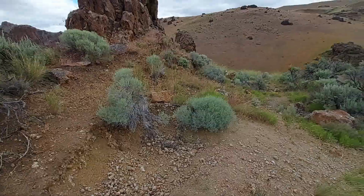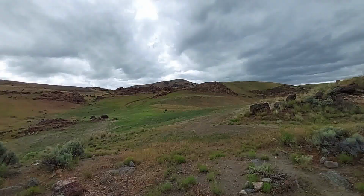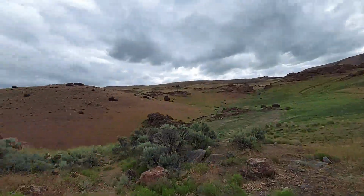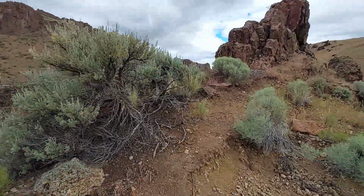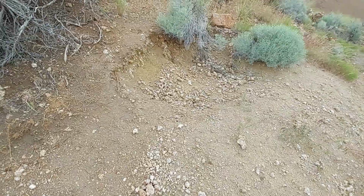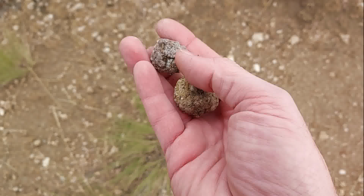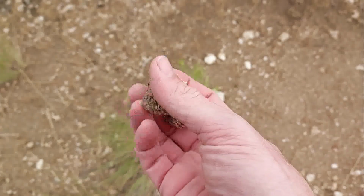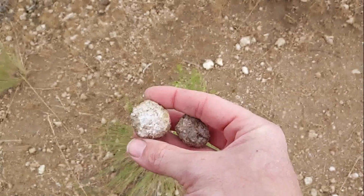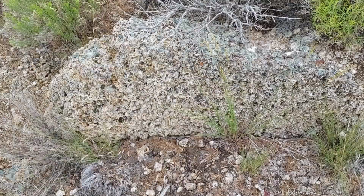I'm going to spend a little time wandering around. I know there's some more back that way. See what I see in the tailings and then decide to dig somewhere. And I should add, before I get too far, I did find these 2 whole little baby eggs in the washed out ruts of the road sitting right on top on the way up.